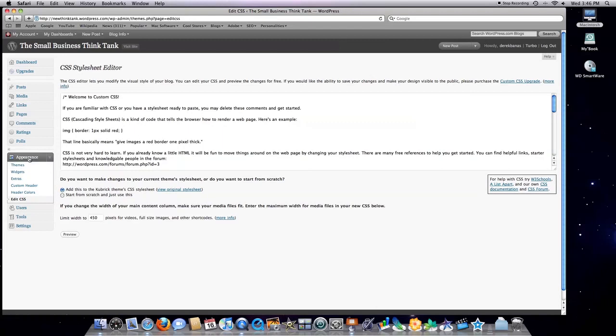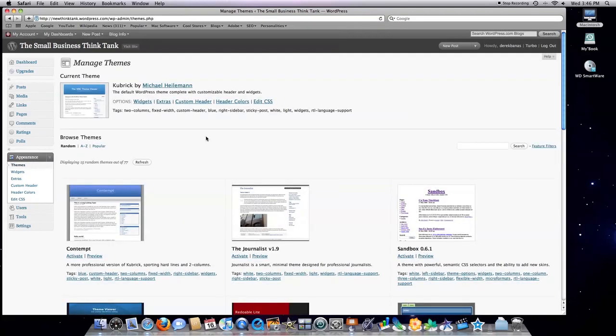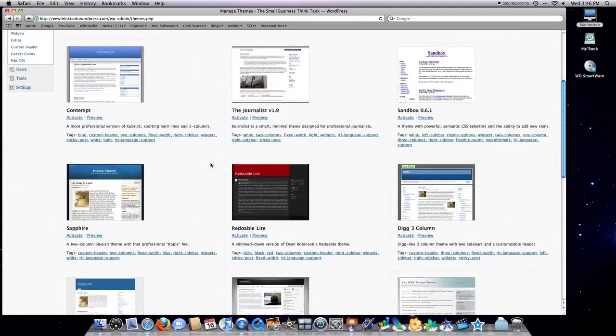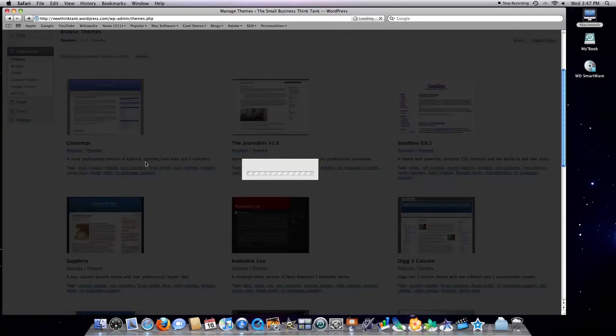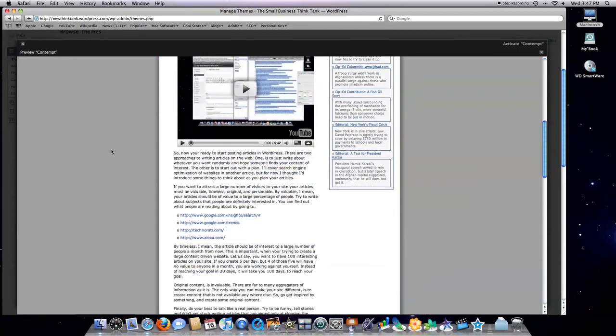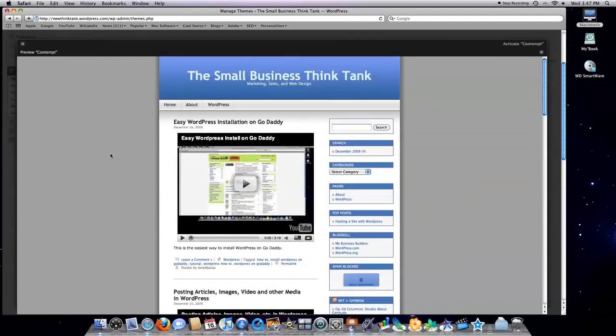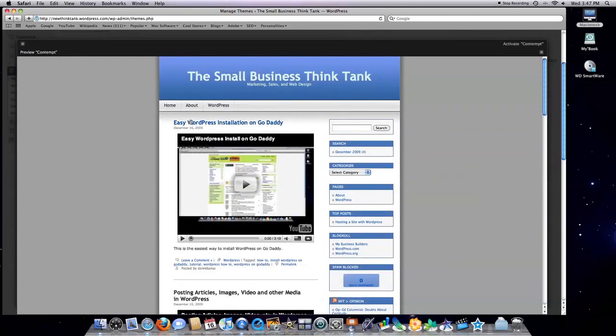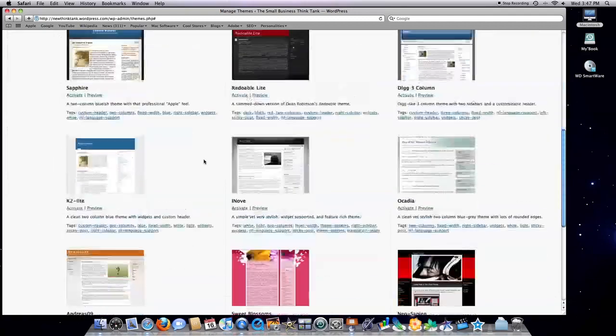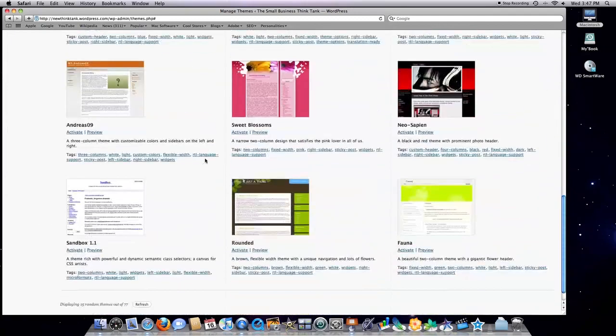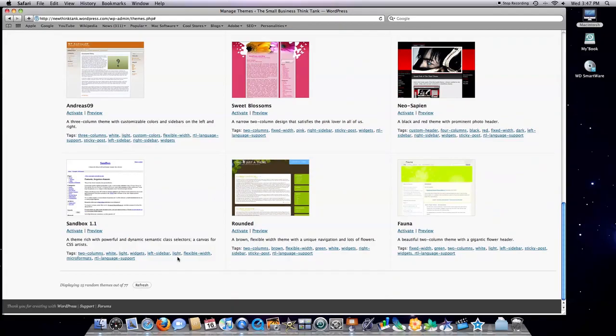And you're probably saying, well, just change the appearance already. This is how simple it is. You just basically click on preview to see if you like the way the template change, design change, what have you, looks like. If you decide that you do, click on activate and it is done for you. If you decide that you do not, click on this X and go back to your template picking area. And there are 77 current themes available to you.